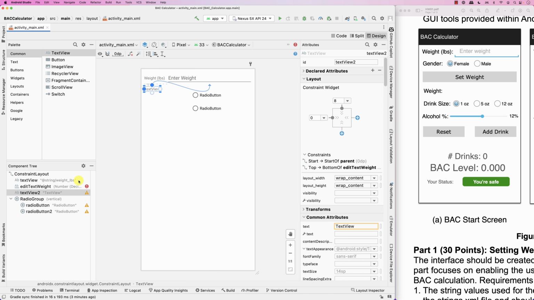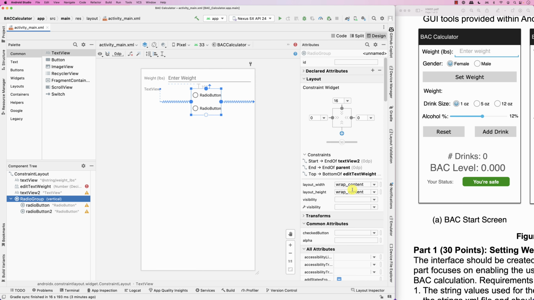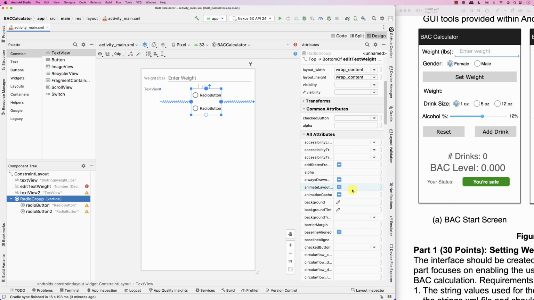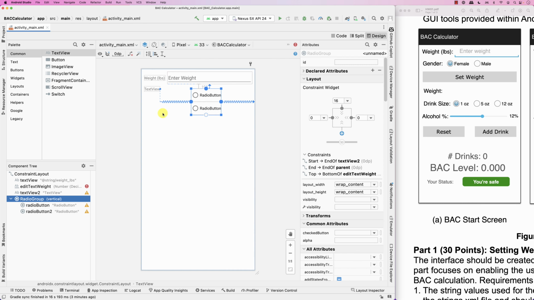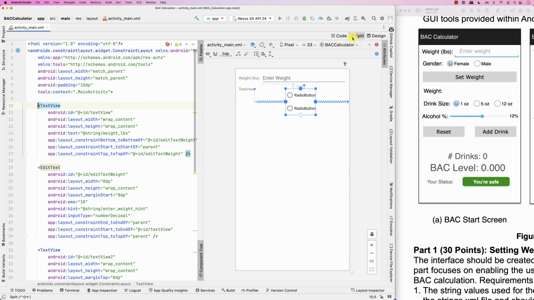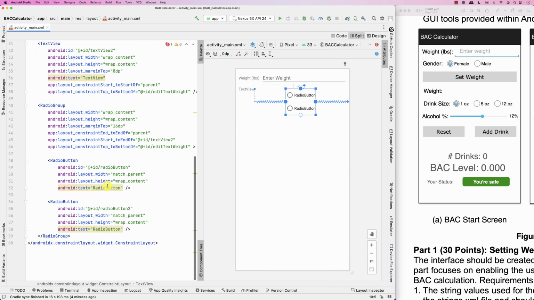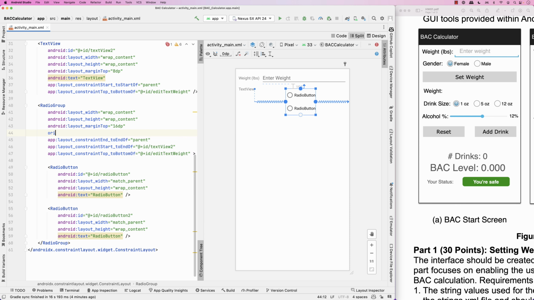Now what I also need to consider is this radio group. I want its orientation to be... so basically if I go back to split, it shows me the code. Where is the radio group? Here is the radio group. Is there something called orientation? And I want it to be horizontal, right? So basically when I change the orientation to horizontal, it changes to be like this.